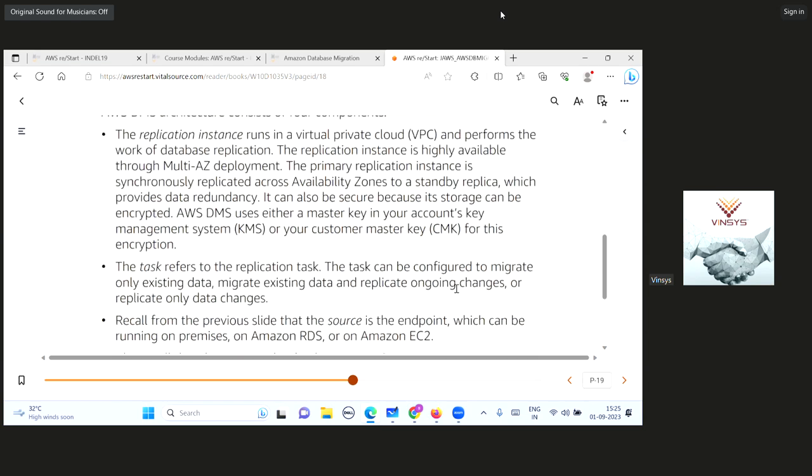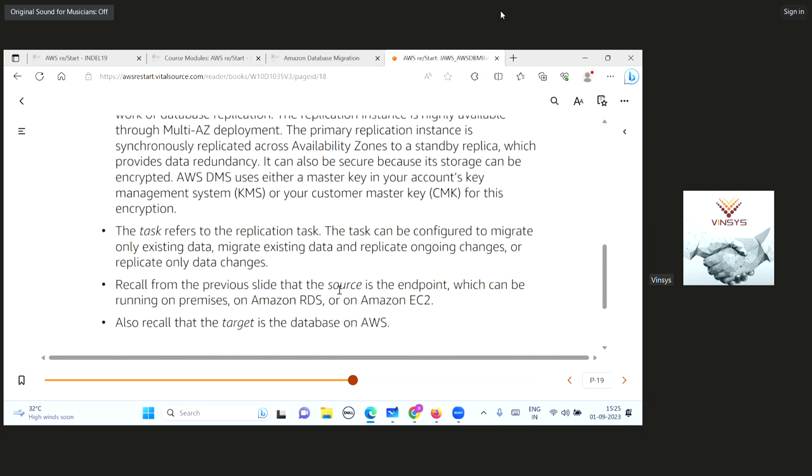A task is a replication task. It can be configured to migrate only existing data, migrate existing data and replicate ongoing changes, or only replicate the data changes. The source is the endpoint, which can be running on-premises, on RDS, or on an EC2 instance. The target is the database on AWS most of the time.